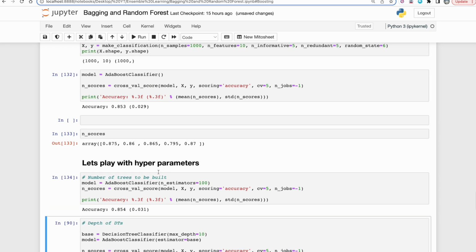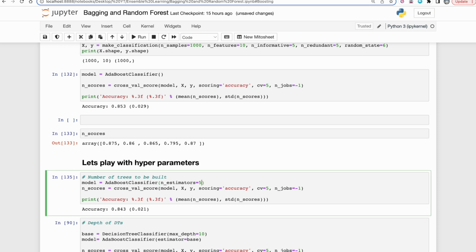When I'm passing this, 85.4. My score is 85, not an increase, right? So even if I passed 100, it didn't increase. Let me lower it down and see its impact. I passed 10. Okay, it has come down a bit from 85 to 84. Let me pass maybe 5 decision tree stumps only, 84%. Let me pass maybe 2 decision stumps, 84%. It seems the data can be separated on only one feature, right? That's what the data is.